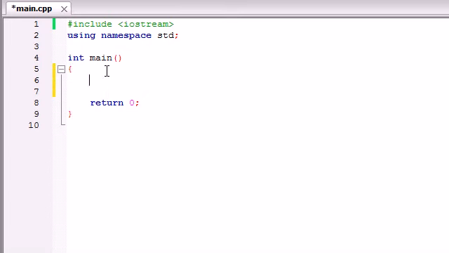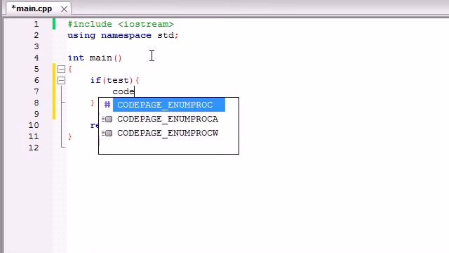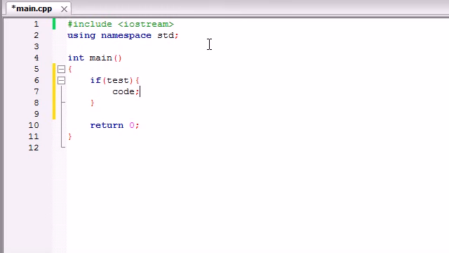So the syntax for the if statement is incredibly simple. You go ahead and type the keyword if, and in between parentheses right after, you're going to give it a test. Now go ahead and add curly brackets, and if that test is true, then it's going to run the code, whatever you put in here. If it's not true, then it's not going to run the code. So you're going to say, alright, the test is: is the user Bucky? And the code would be, say hello Bucky on the screen or something like that.